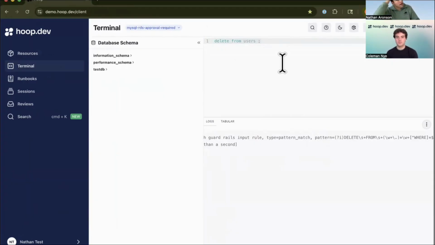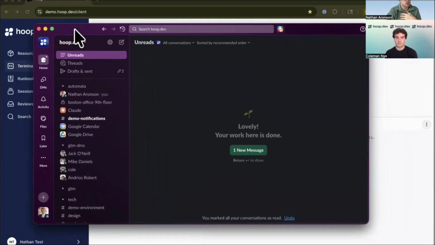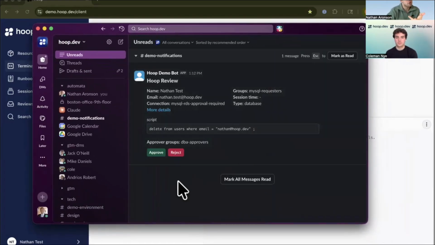Now, on the other hand, if I say where email equals nathan@hoop.dev and run this, it passes the guardrail. What that looks like is it says this task needs to be reviewed. We integrate with best-in-breed approval workflow tooling, and here at Hoop, instead of a more traditional tool like ServiceNow, we use Slack.